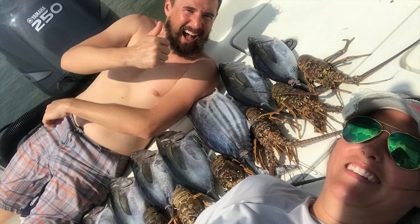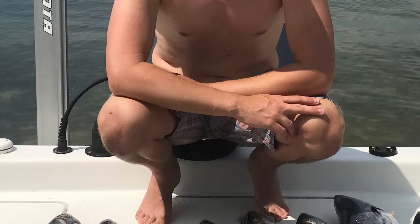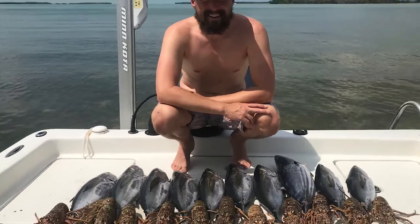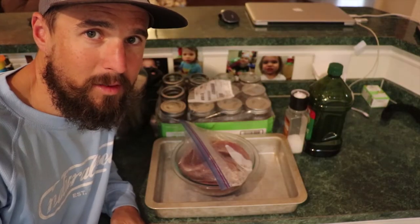And now we've caught enough tuna that we can't eat it all fresh, so we need some way to preserve it. So the best way I found is canning. So we're gonna can this tuna today and I'm gonna show you how.